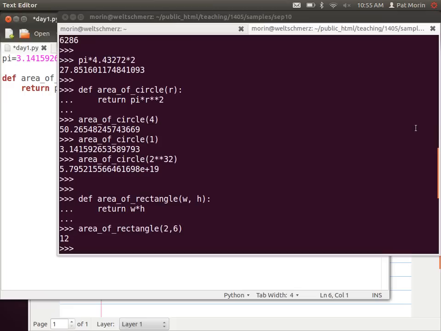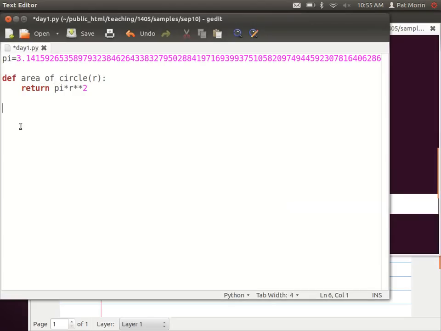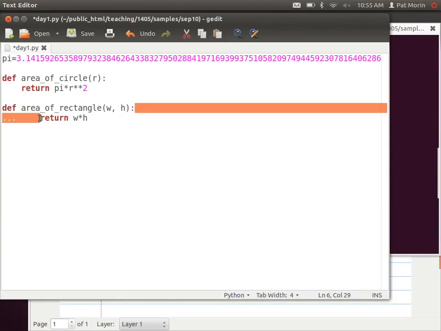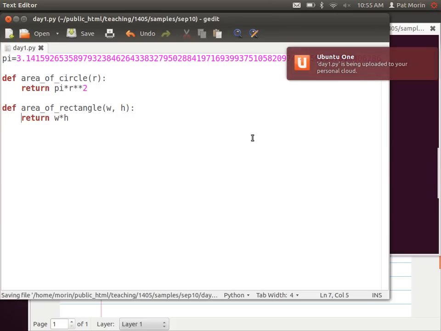And we're interested in keeping the area of a rectangle. Save that in day1.py.